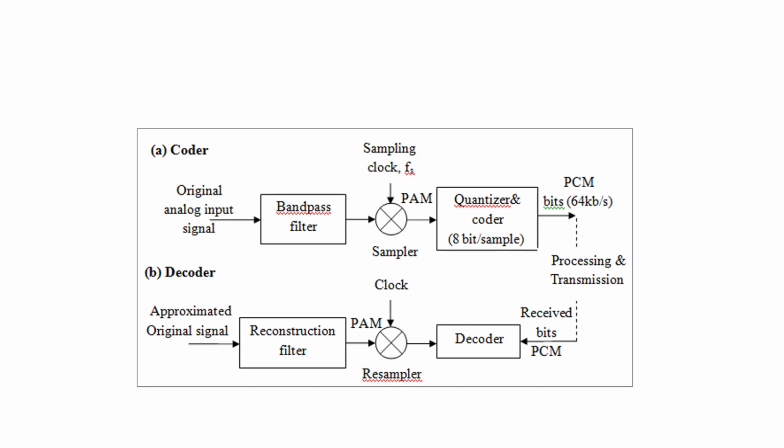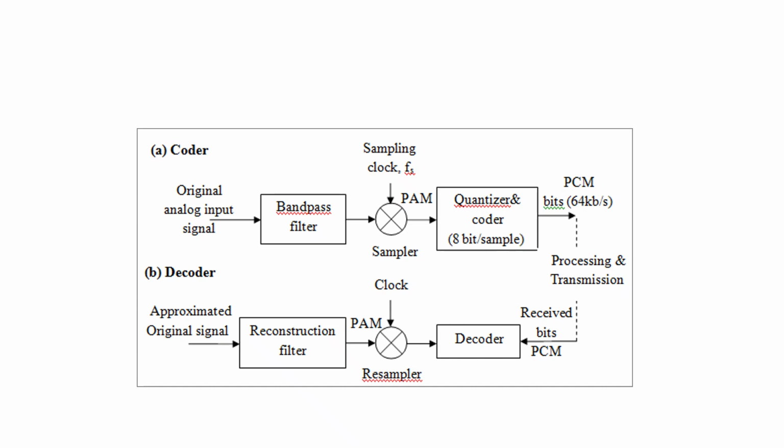Next, it is given to the sampler circuit, where the sampling operation is performed. In sampling, the samples are collected based on the Nyquist criteria. The Nyquist criteria states that the sampling frequency should be at least twice the highest message bandwidth. At periodic intervals, the samples are collected from this continuous time signal. At the output of the sampling circuit, the waveform is similar to a PAM waveform.